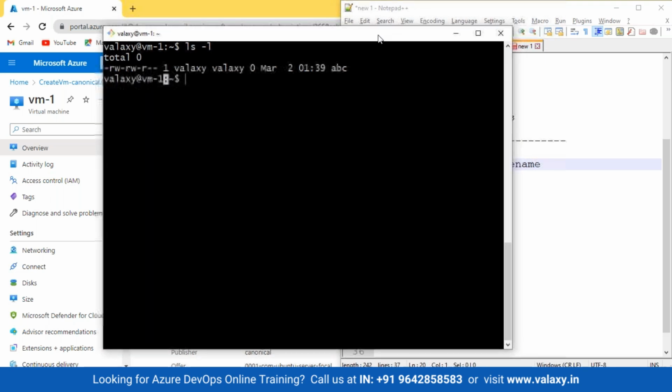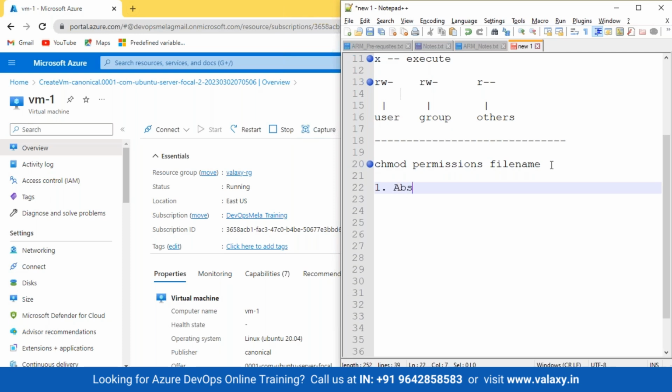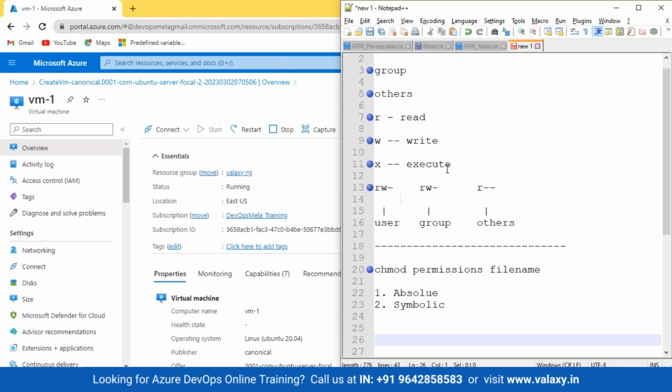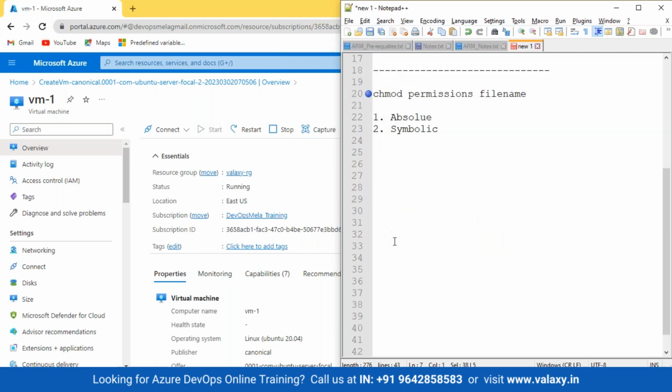Syntax to change permission. There are 2 ways to change permission, if you ask me. One is the absolute way. The second way is symbolic. So whichever way you like, you can go for it. Both do the exact same thing. Now when I say absolute, in absolute the permissions are not represented as characters, but as a 3-digit octal number. Over here the permission is RWX in characters, correct? But if you follow the absolute way, it is represented as numbers, an octal number.